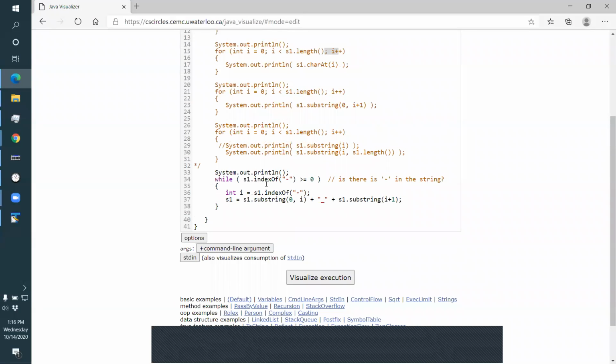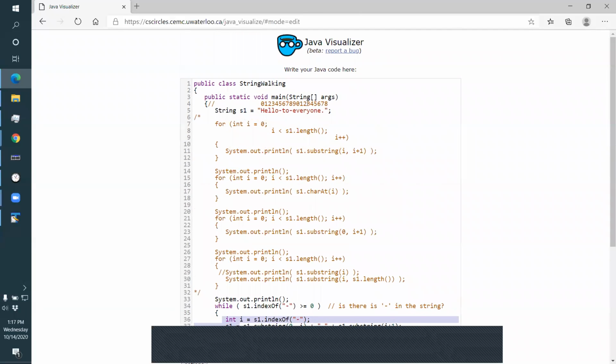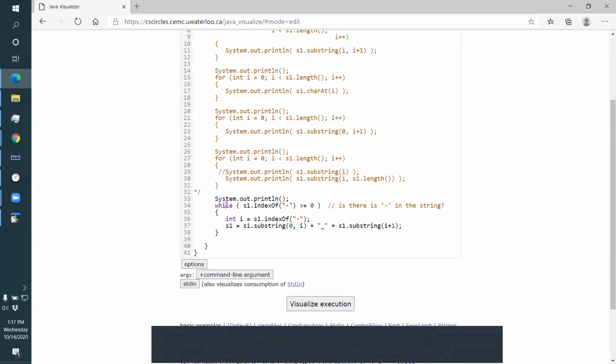So back over here, we ask that question once, at least. We always ask that question at least once. If there's a hyphen in the string, we replace it. Then we go back and ask again, is there a hyphen in the string? If there is, we replace it. Then we go back and ask again. Now in our case, there's 3 hyphens in the string. There's 2 hyphens in the string. So we're going to ask this question 3 times, but do what's inside here only 2 times.